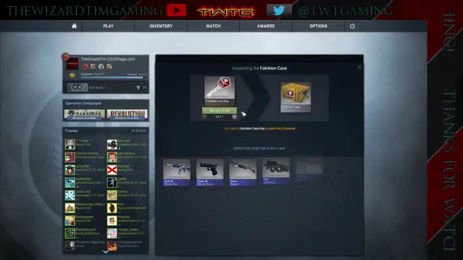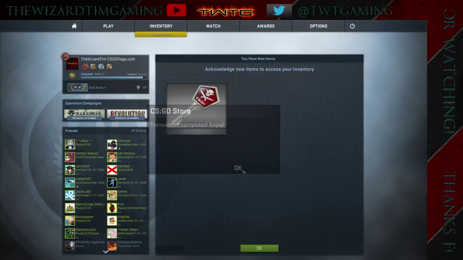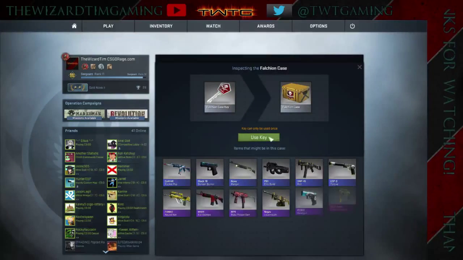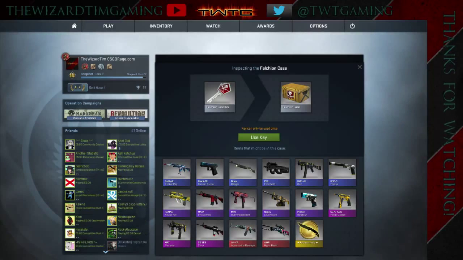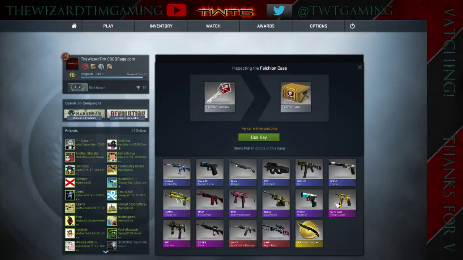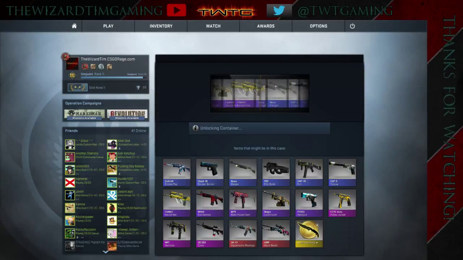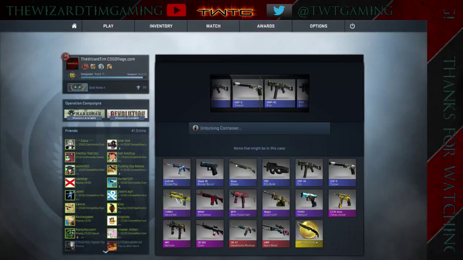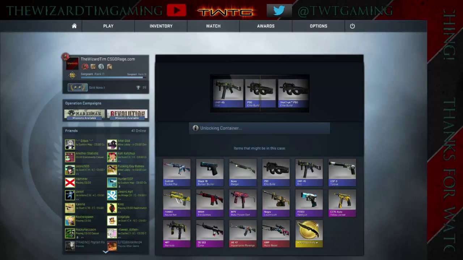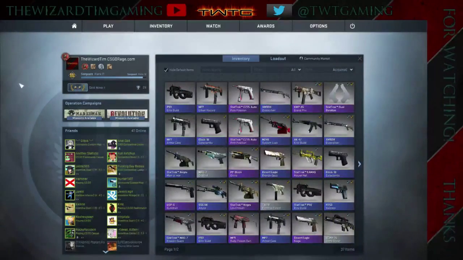Who knows? And we'll go for the Falchion. This will satisfy me for a very long time. And as the final case, the Falchion case, what are we gonna... Oh! I just got tabbed out for some reason. Hoping everything's gonna be okay with the recording. This has some really nice skins. The USP-S Torque, that is something I'm a fan of. Everything here, I'm a fan of. So, let's go. I mean, anything's gonna make me happy here, except for the Neural Net. And a P90 Elite Build. I'd prefer the StatTrak. That doesn't look too good either. Ugh. That's well-worn.